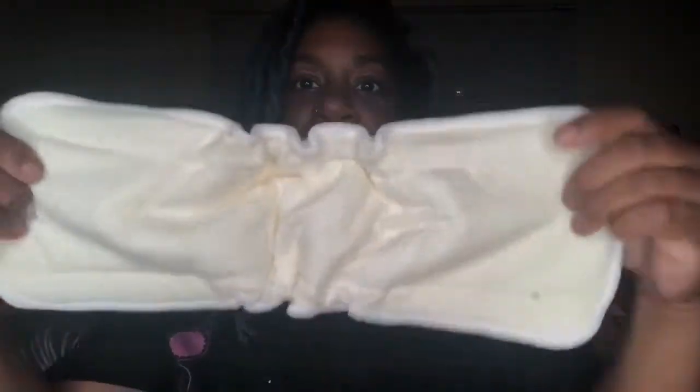And these are the Naturally Nature diaper inserts, and these should be bamboo. Yes, these bamboo inserts are supposed to be a whole lot better as far as absorbency. The lighting, we're working on that lighting too. Since a lot of my cloth diapers came in with microfiber, I wanted to have the opportunity to try different types of inserts. This came with a good 12. So shout out to me on that.